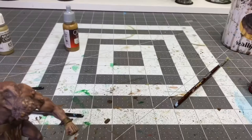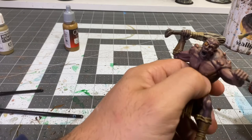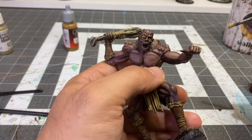And finally, using Otyugh Brown, I'm going to be giving the club itself a max highlight. And I'm going to be following this up with a Sepia wash as well to kind of dull that color.